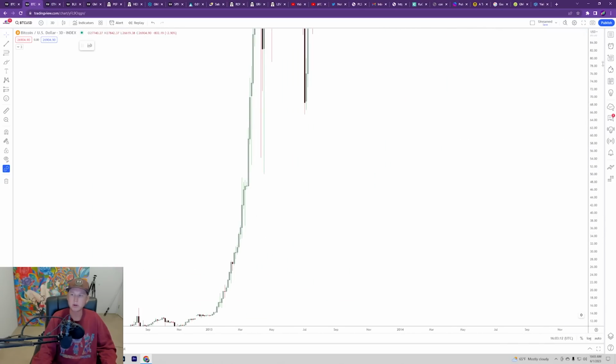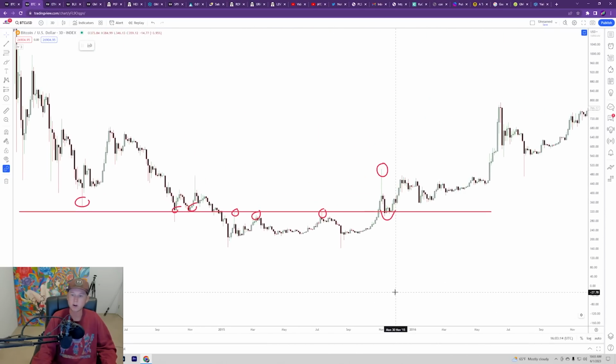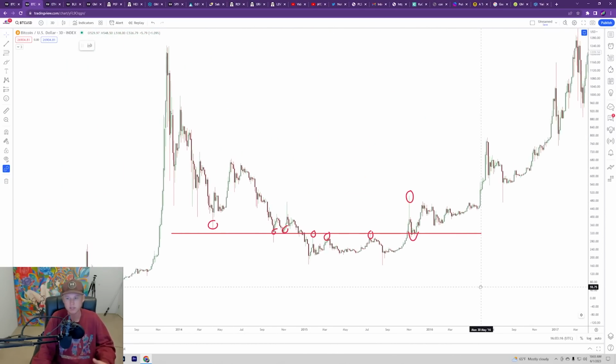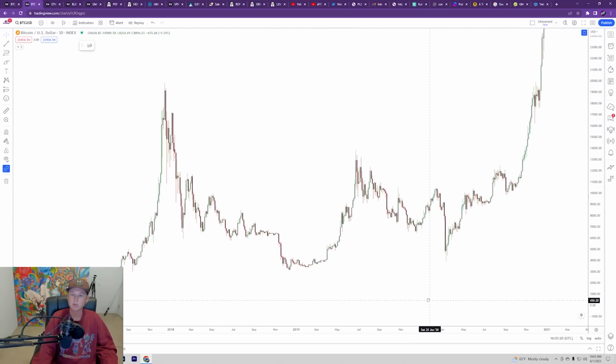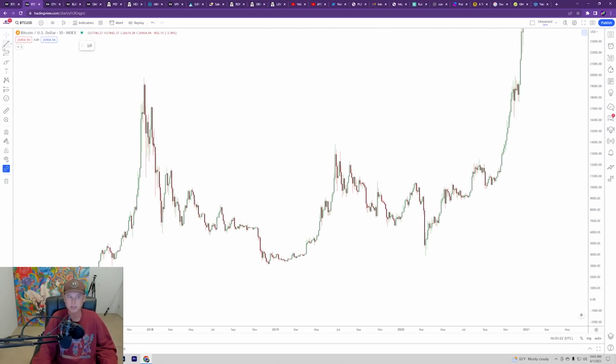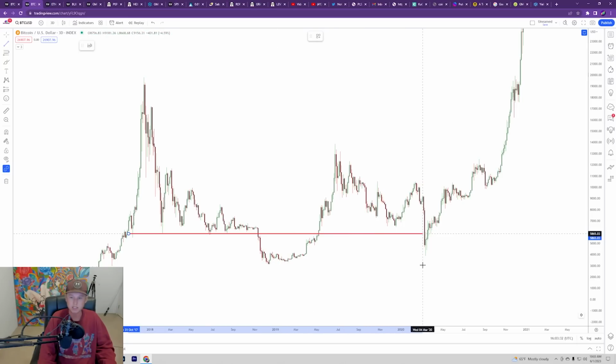And I think it's important that we're factoring this in because inside of our current cycle, we have flipped another key level in the same sort of way. Now, the only real difference here is our 2019 cycle, and that's why I think it's important that we compare what we're seeing today to 2019, as well as looking at prior cycles, because there's always a very, very key level of resistance or support.